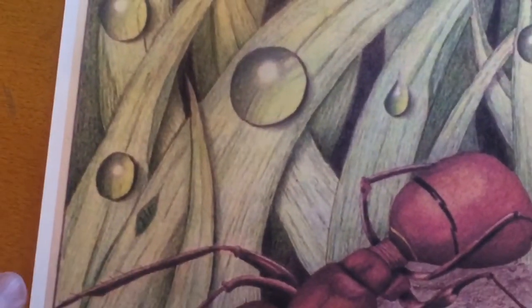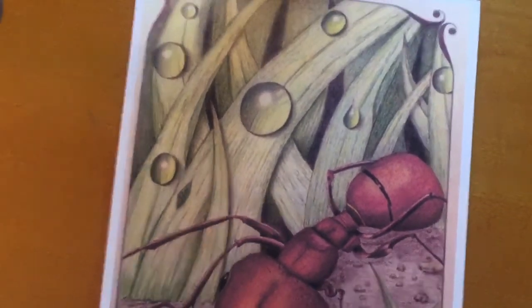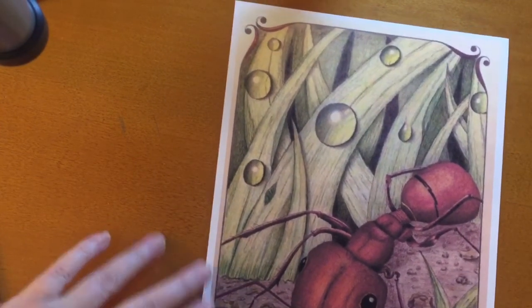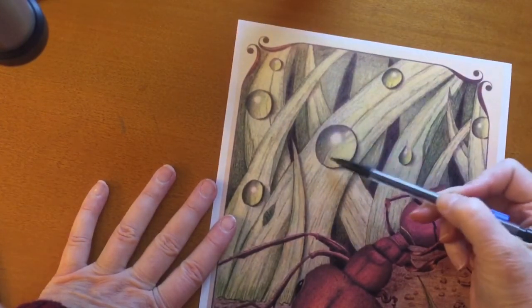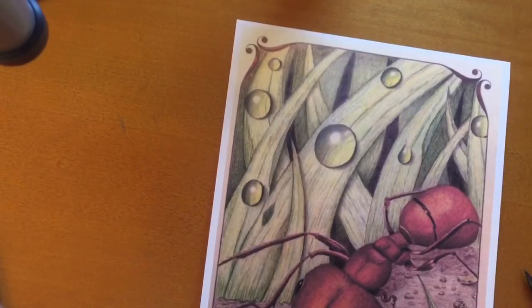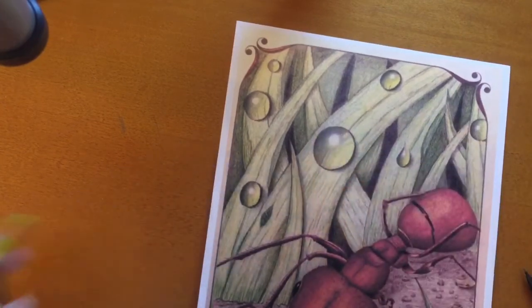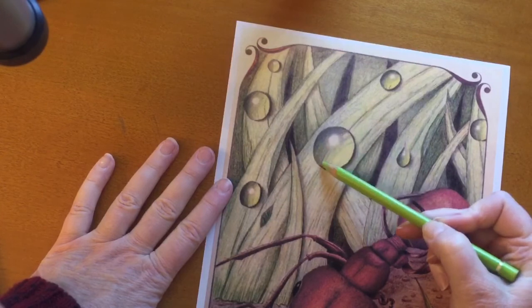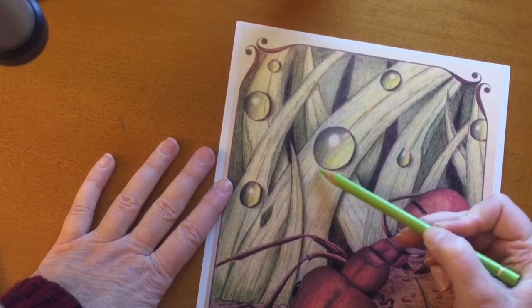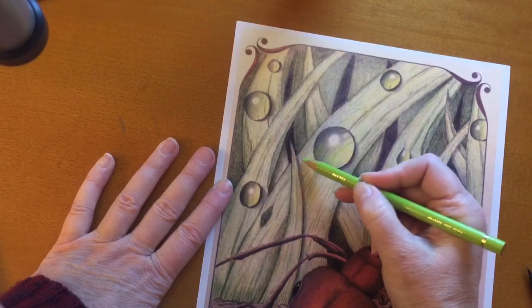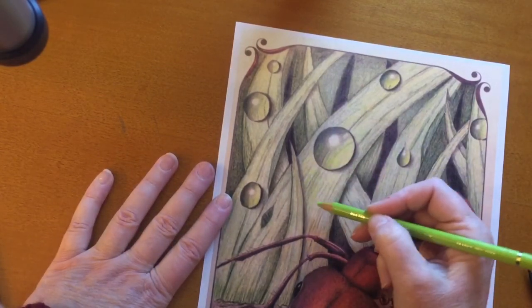Now here's an image completely colored. This was done by Rhonda Francis. It was the exact same image from grayscale to color, the same outline. And what was done was some greens, light, dark, or just added onto the grayscale. I'm using Conti charcoal right now, but I think Rhonda used Prismacolor.